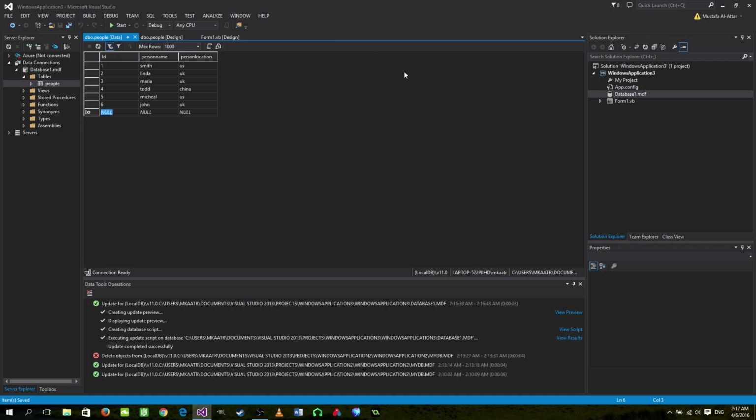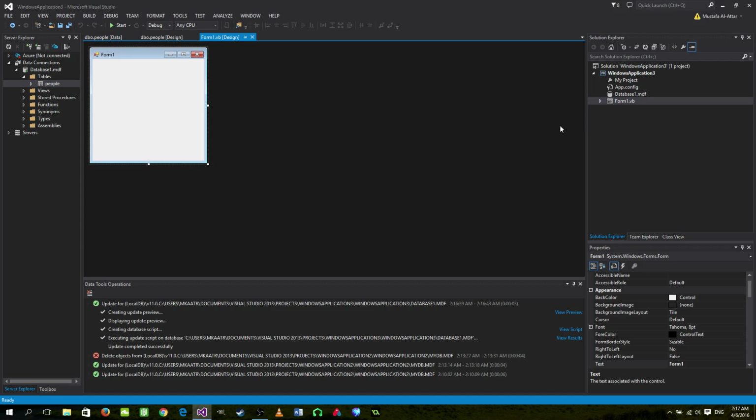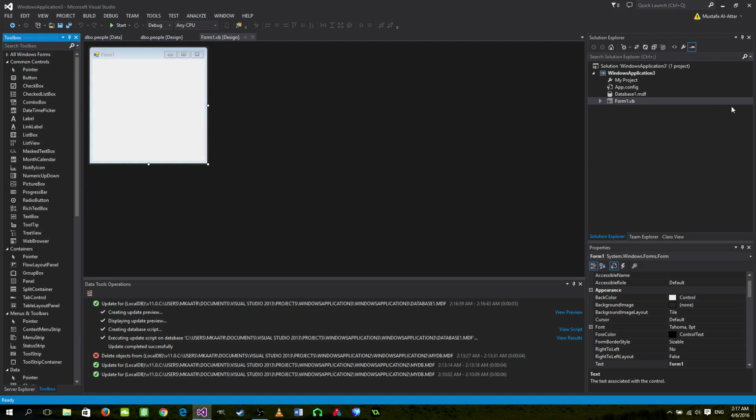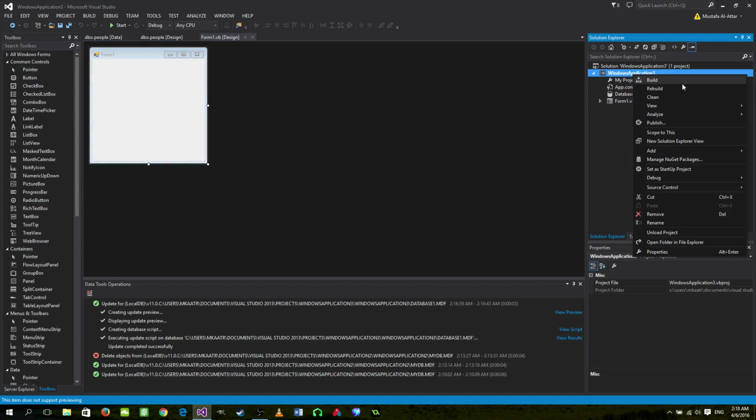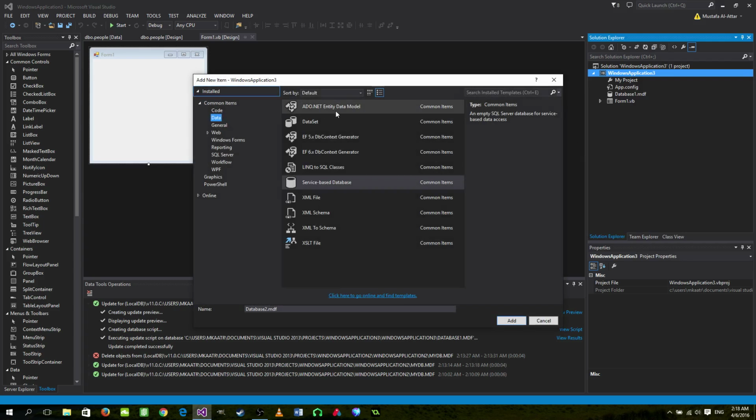Fine. Next, what are we gonna do? So let's go to our form, and what we want to do here, we want to create a data set. If you remember from the previous videos. So we are going to add a new item. Let's go to data. We're going to select the data set, and I will select add.